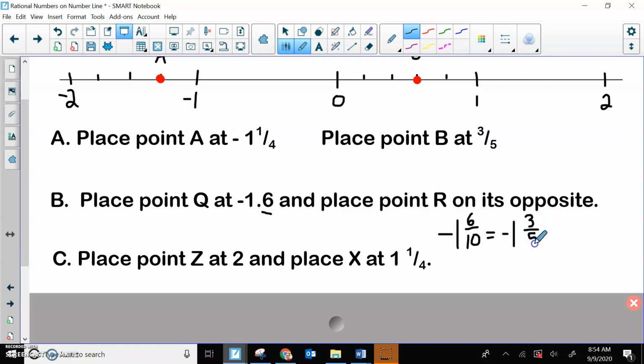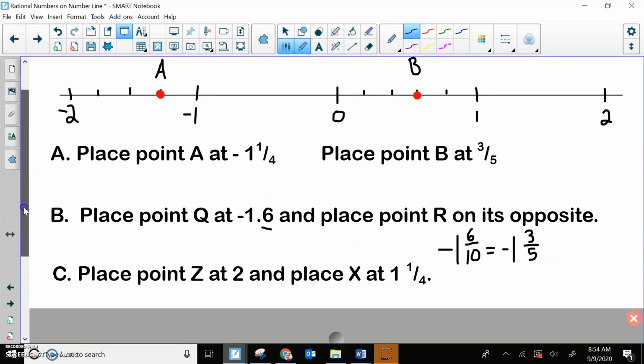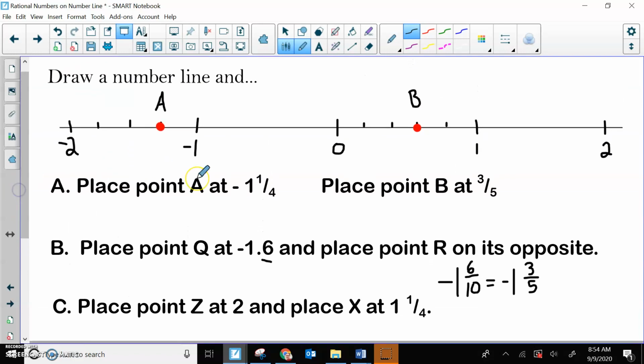So here we've got our answer in fraction form, and it's pretty easy to see. But the problem is that if I start at 0, that is past negative 1, somewhere between negative 1 and negative 2. And we have already split this into fourths, not fifths. So I will need to use a different color here, and maybe I'll make some marks under the line, but I need to split this into 5 sections.